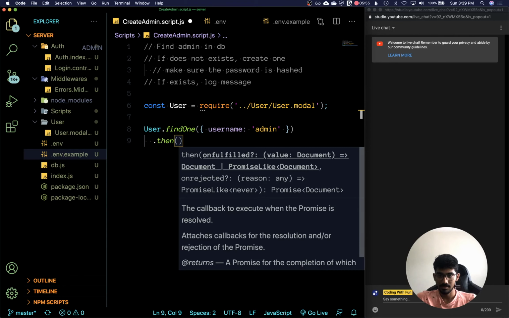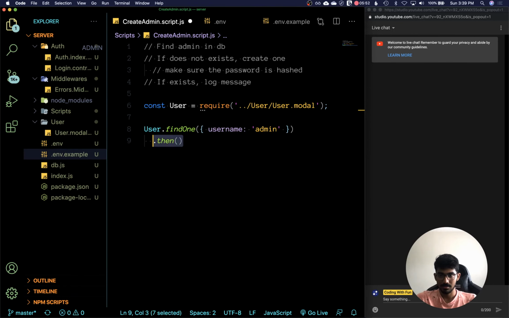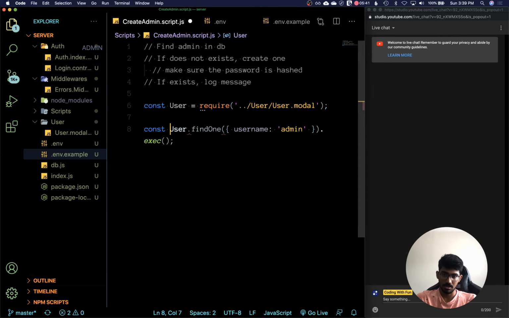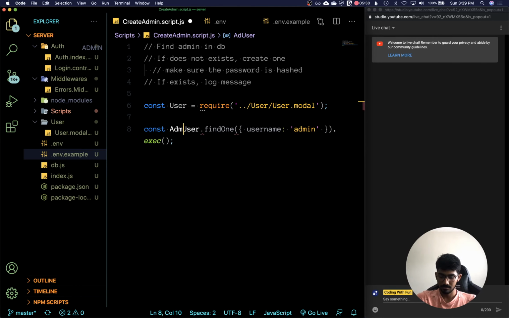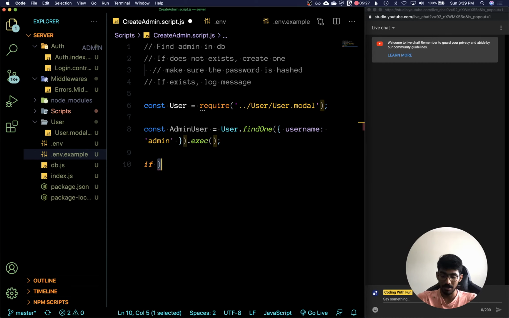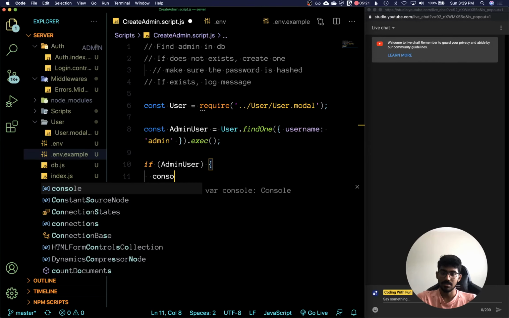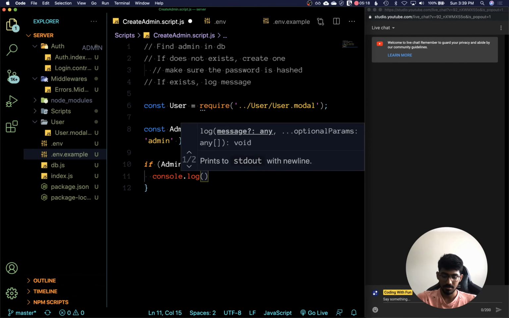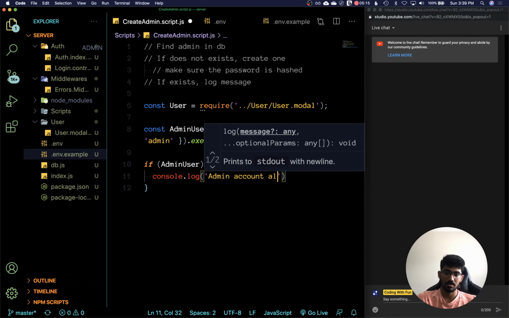Then we will execute this function, and we will also store this value in admin user. Okay, so if we do find an admin account, then we'll just console.log admin account already exists.